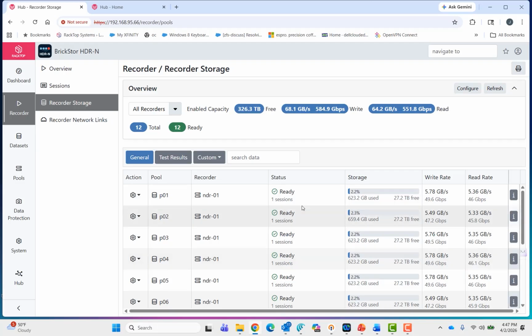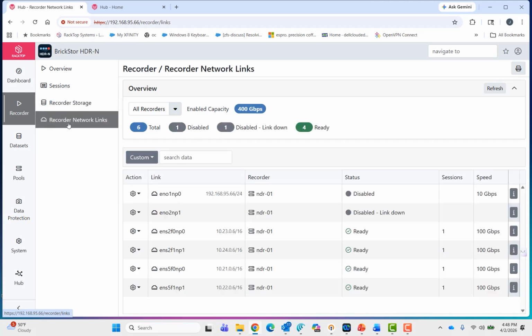What's also exciting about the way that high-speed data recorder works is you can aggregate multiple recorder units together. So this is just one unit. However, you could put 2, 3, or more units together to aggregate the amount of concurrent bandwidth you can record, as well as the total storage capacity you want to have available to you. And it's all managed through a single hub user interface. And then you also have your network links for recording. So in this case, I have 400 gig network links in this particular data recorder unit, and they're all enabled for recording.